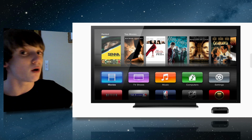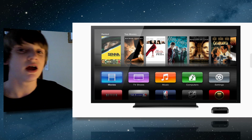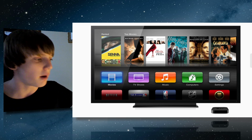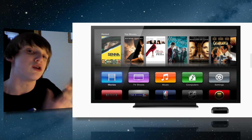Aside from the iPad being announced, there was also a newer, kind of updated Apple TV. Now, no, it's not the iTV that we hoped was going to be the big screen with the built-in Apple TV OS and maybe some more features that would be added like gaming or cable. Instead, we just got an update to the Apple TV. Now, they're actually going to sell a new set-top box.